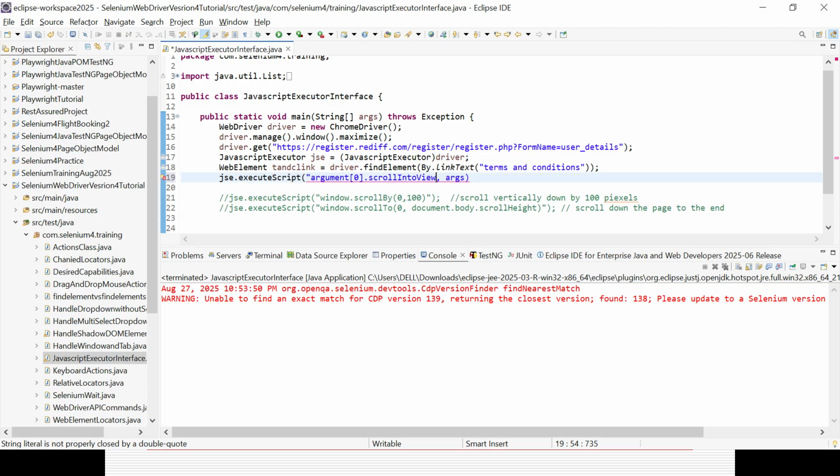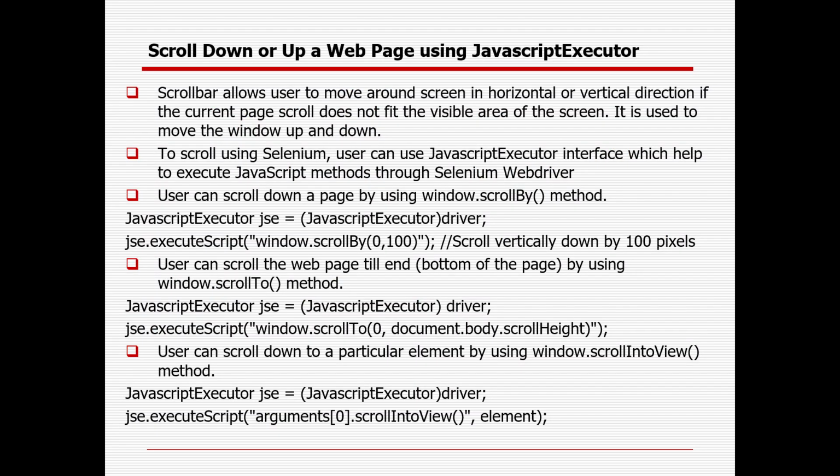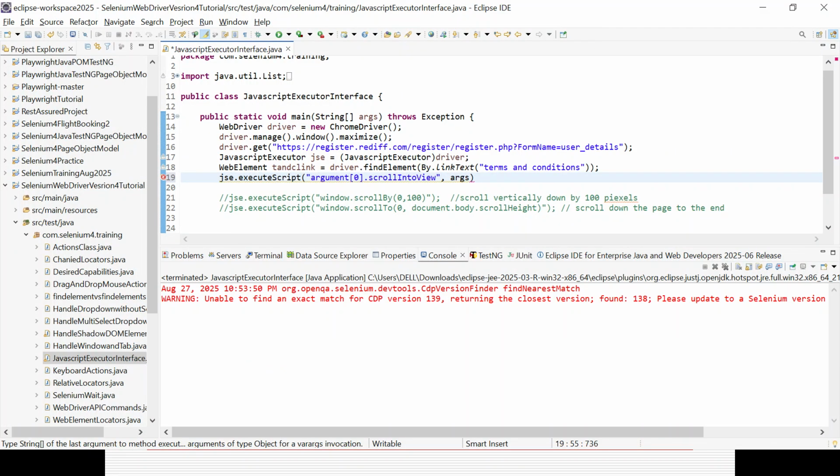End with a double quote. After that, here you need to give the web element reference. That's all.